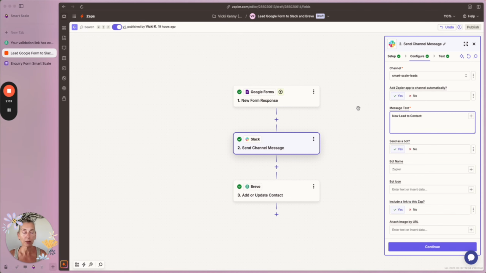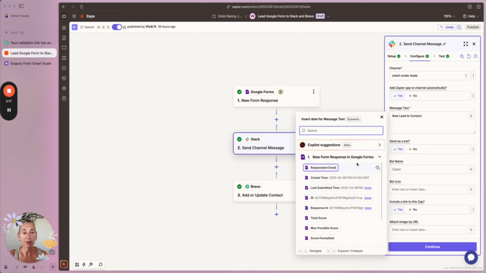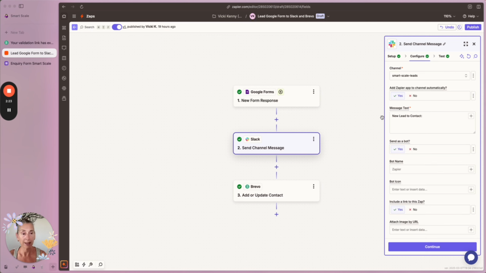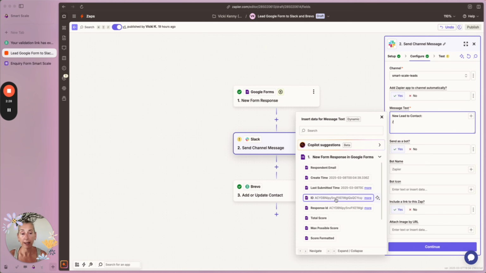So when I want to grab the Google Form responses data from Google Form into my Zap, I have to either press on this plus button to grab the fields, or another way of doing it is to do a slash. So we just click here, slash, and that will bring up the fields.